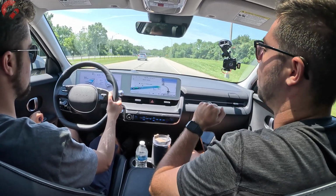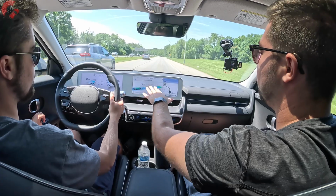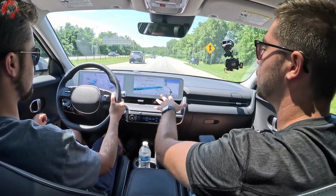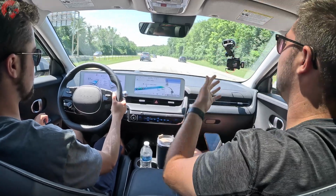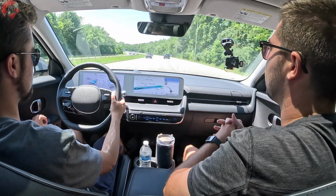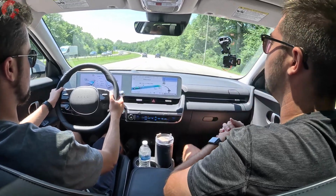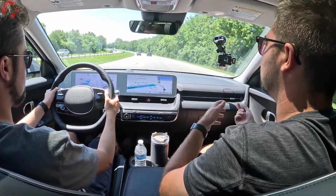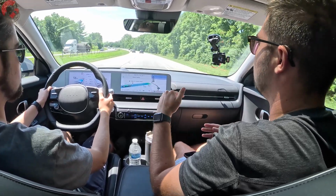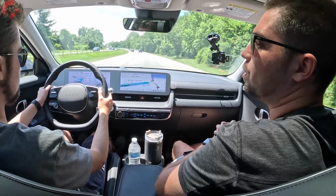253.87 miles. So that is quite a bit higher than what we're seeing here on this IONIQ 5 projected range from Hyundai. Now, do also keep in mind that's factoring in that there's zero battery degradation and a few different things. There could be a few factors at play there other than just that, but the efficiency is reading quite a bit higher than what we're seeing here.